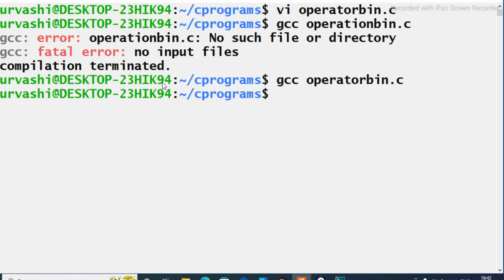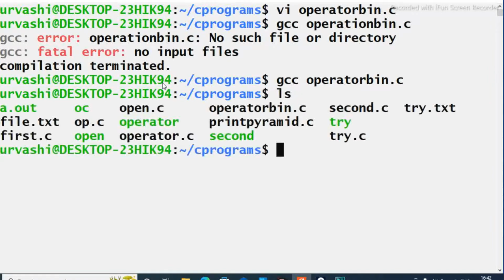Now it is being compiled. Let's see how it is giving the result. By default, the object file is created with the name a.out. We can check whether this is created or not. See here, this is a.out, which is created by default.